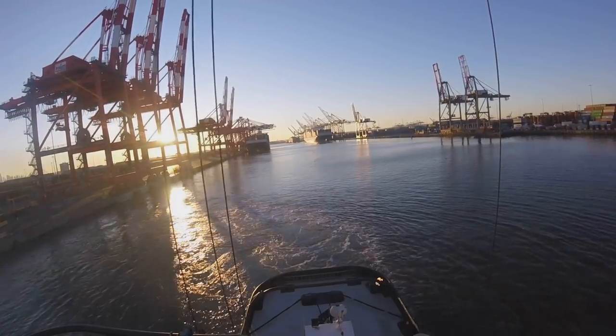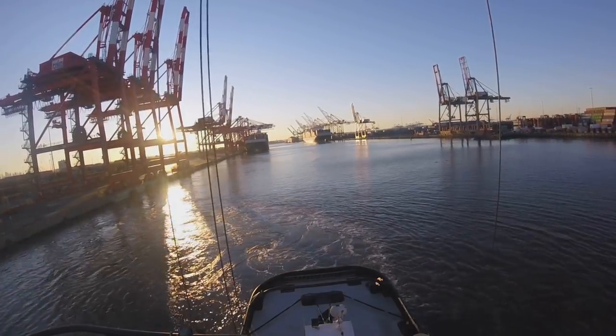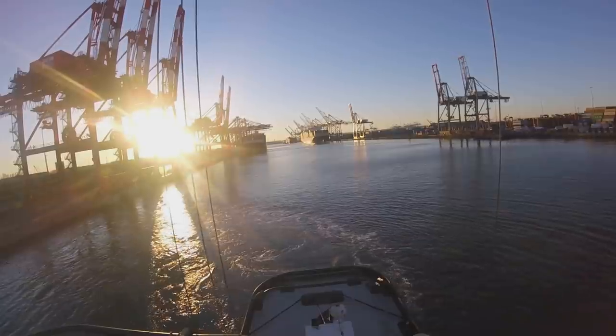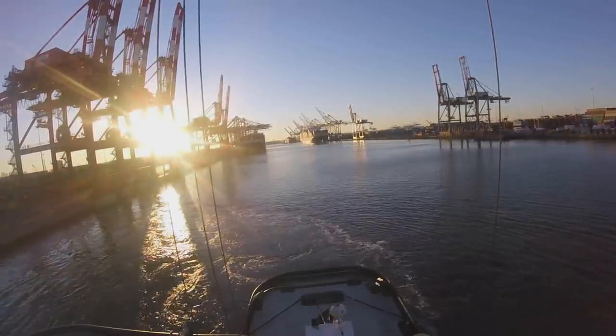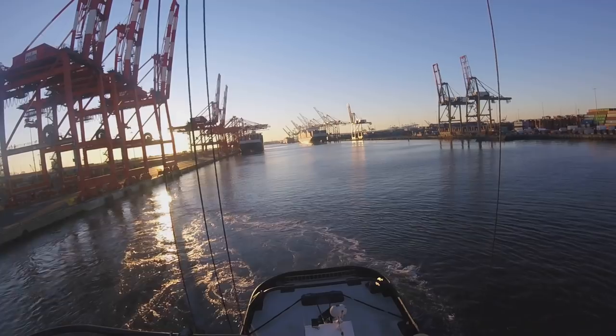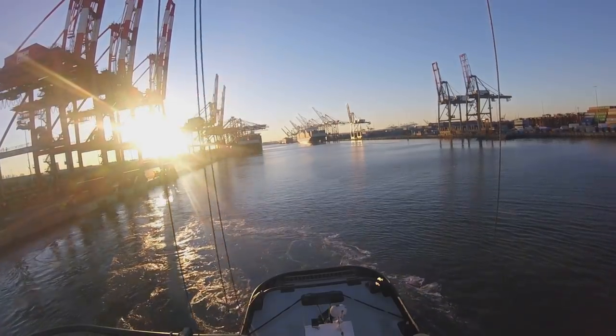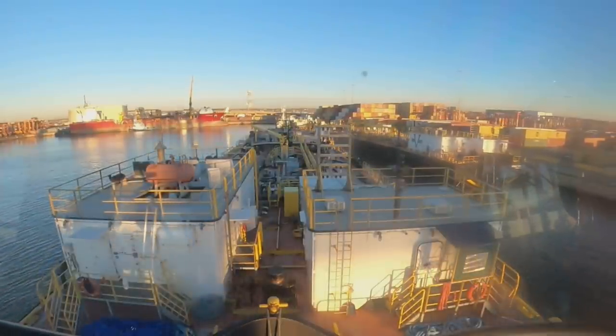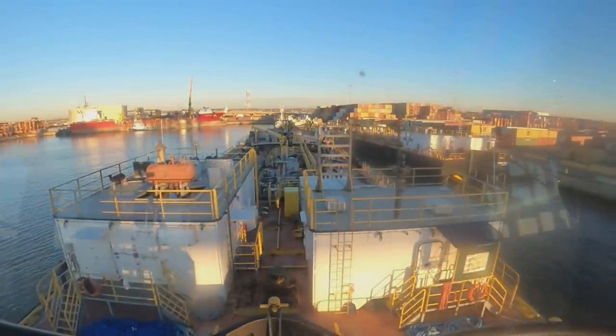Now, the good news with these barges here is they have rubber on the bow and on the corners. So that's all stuff that's going to help me if I were to touch the other barge. But I really don't want to touch the other barge. So I'm backing up now. We're coming back at a good clip, and I haven't started falling into the dock yet. I should knock on some wood before I say that.